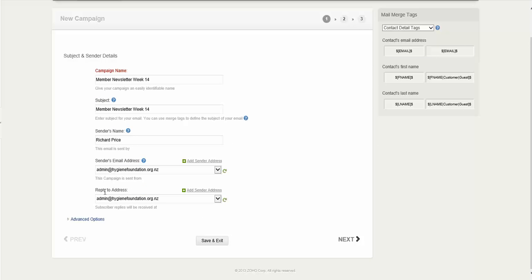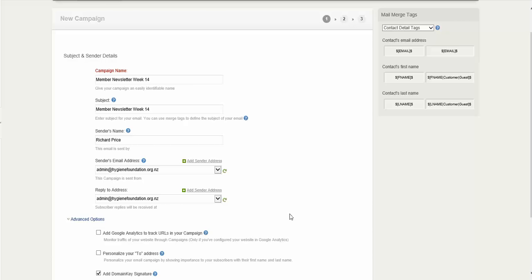And then you have a reply address. So if somebody replies to the campaign email, you can assign it to somewhere else or somebody's alias. Once again, you can add a sender address to deal with that.